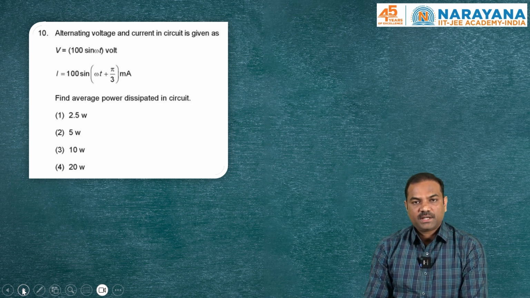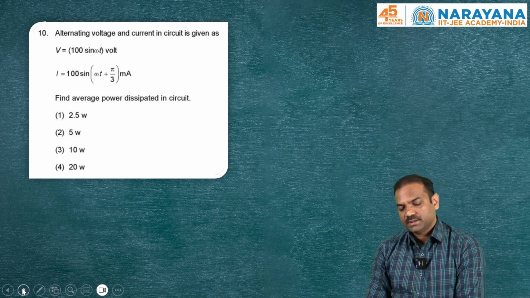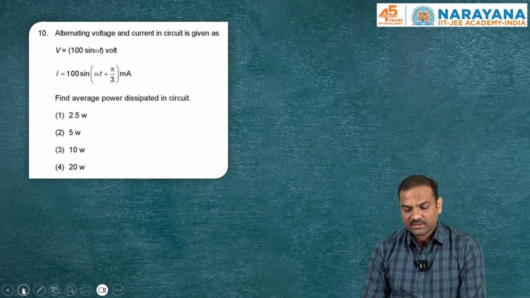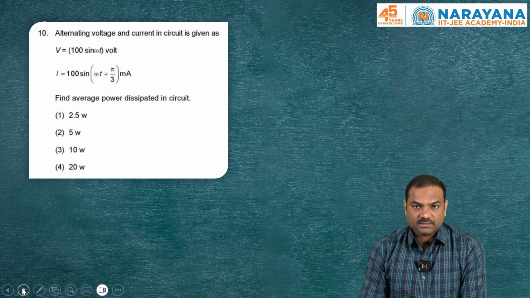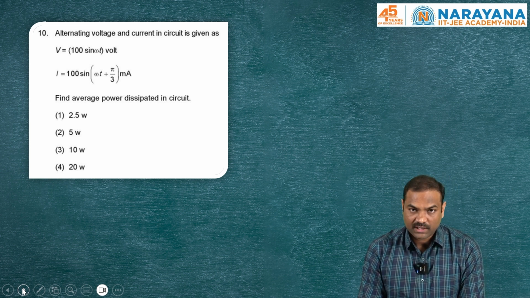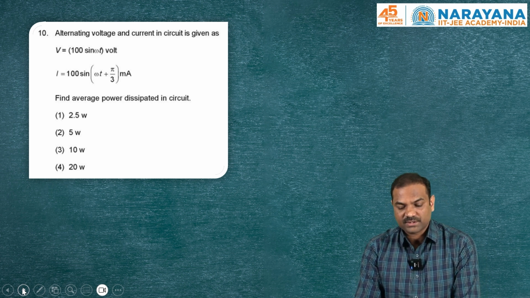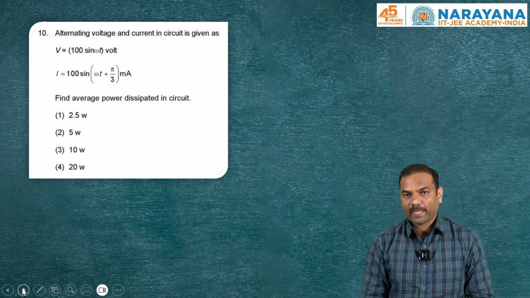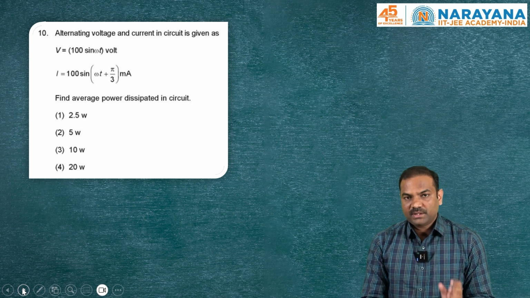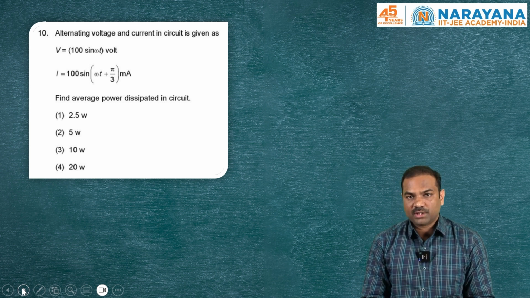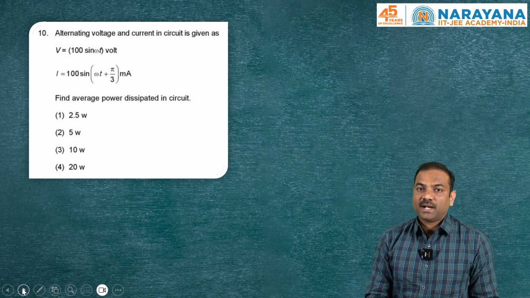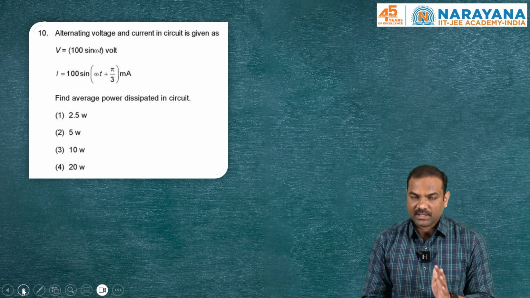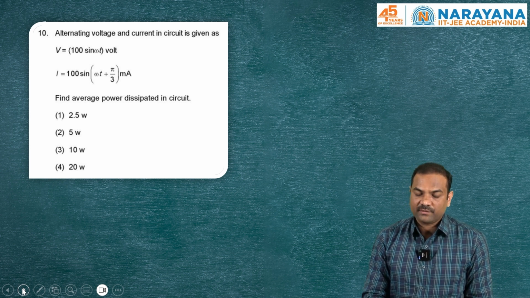The next question is related to alternating current. Okay, this is also a very straightforward question. They have given the voltage equation and current equation. Students, here you need to remember that whenever they have given the equations, then they refer to maximum values like peak values. But if they are given only values like voltage is 100 volt, like current is 8 amperes, then that refers to the RMS value. Okay, so here equations are given, so those numbers have to be taken as peak values.